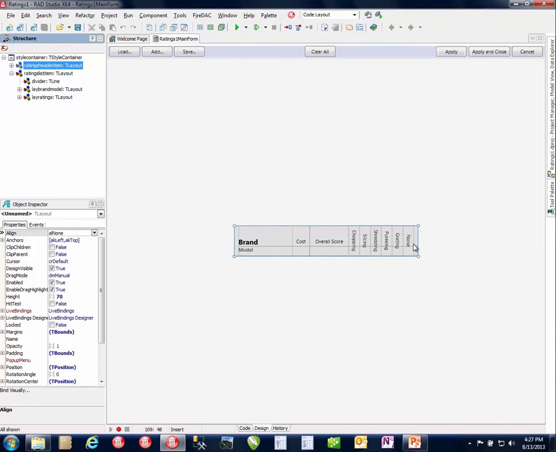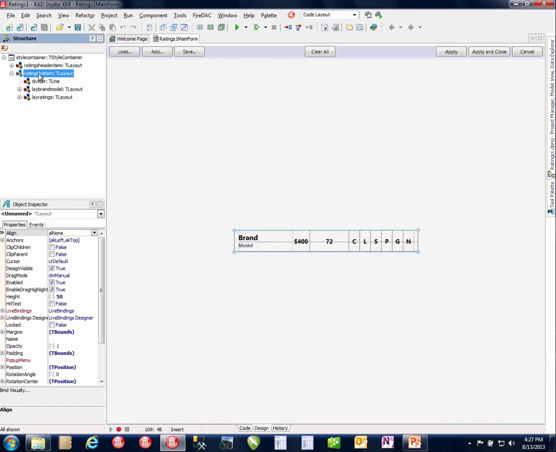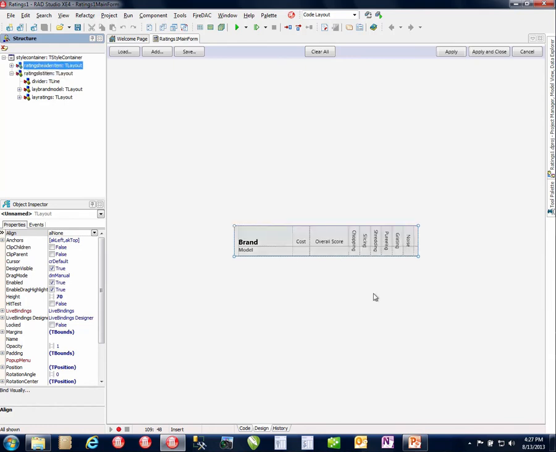And my phone was vertical. It was in portrait orientation. Well, we're actually going to handle changing this to accommodate that. So if you rotate, we want to be able to hide some of the columns that we feel may not be as necessary. For the ratings details, we have a brand and model display, the cost of it, the overall score that the reviewers at Consumer Reports gave, along with these categories. And we saw in the headers there the chopping capabilities, slicing, shredding, etc. Once we've created this, we can put anything we want into those headers, and we can even dynamically add things to those headers if need be.